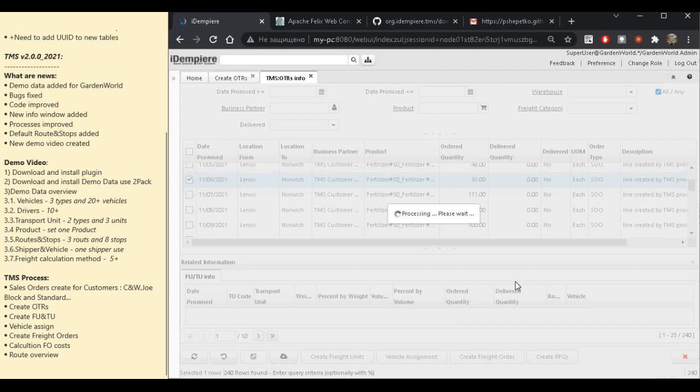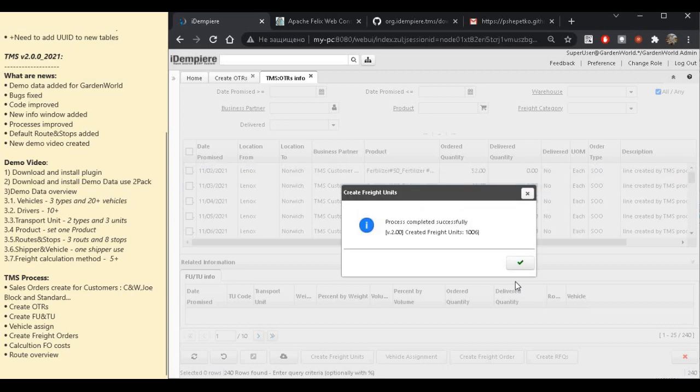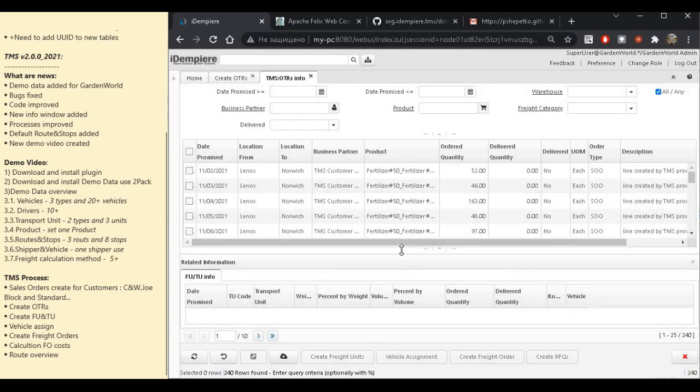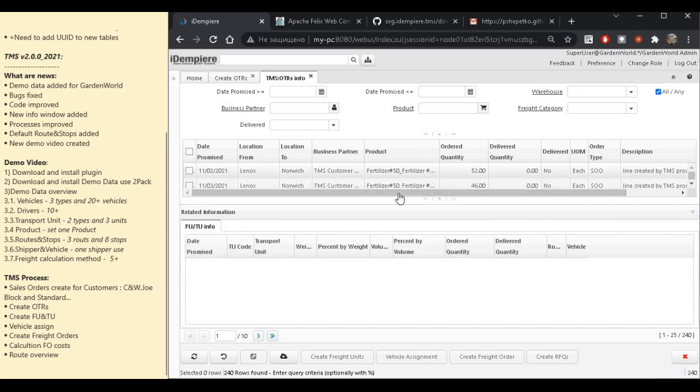This process checks all lines and splits all products for each pallet. The system creates a lot of pallets. We can see this information in related information.